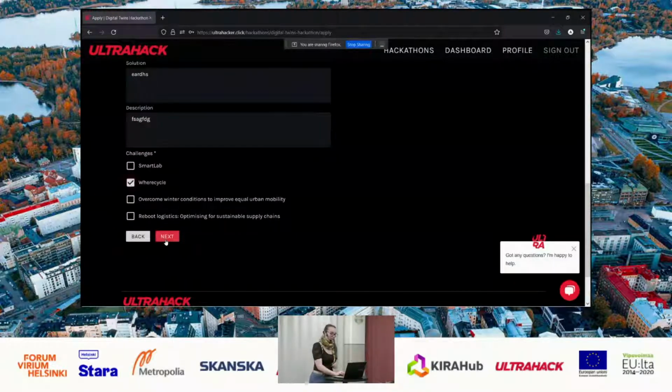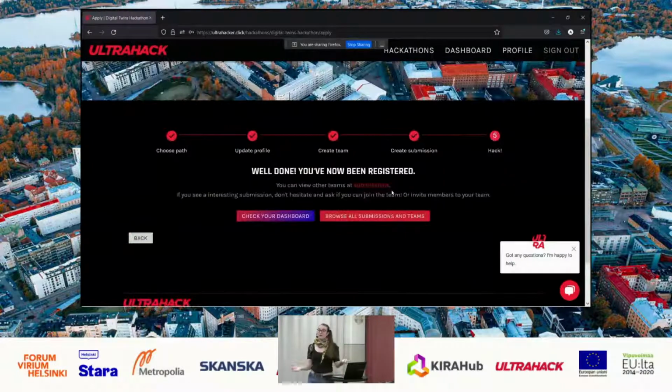For matter of example, there you go, you have registered. All the steps are the same if you're registering as an individual looking for a team, except the project and team creation page. And if you're an individual looking for a team, you can choose multiple challenges to register your interest to. So you're increasing your chances of actually finding a team if you're not picky about the challenge. Very well.